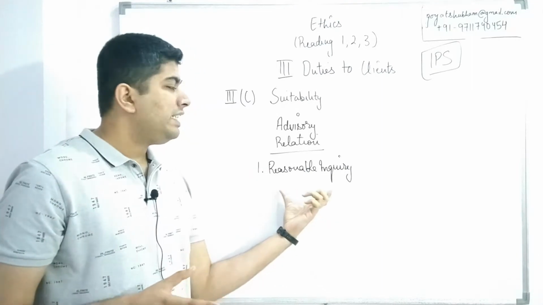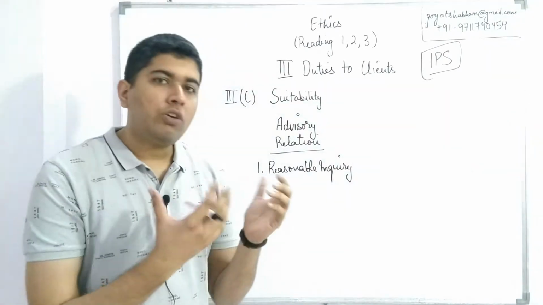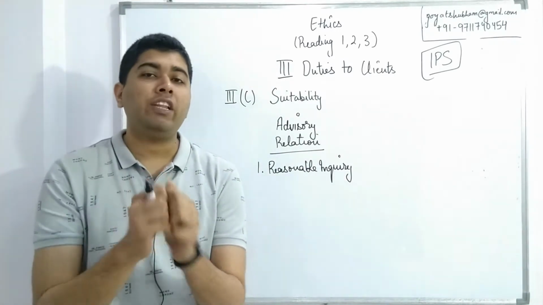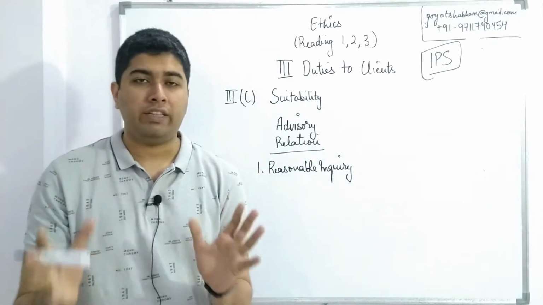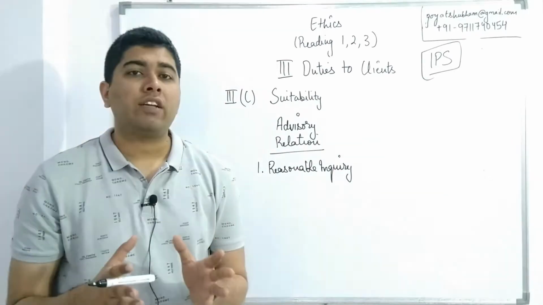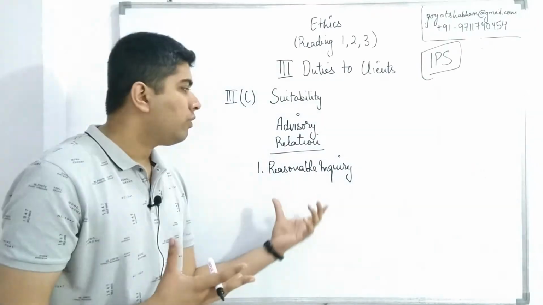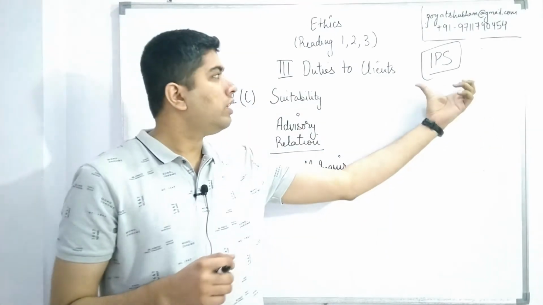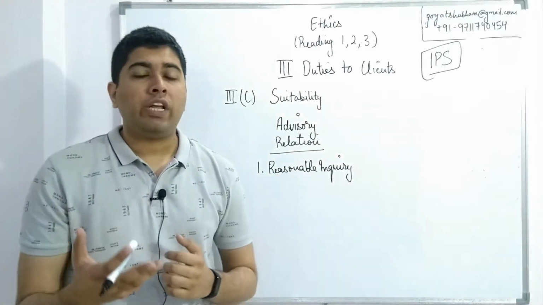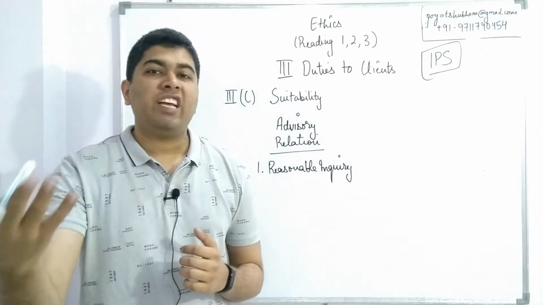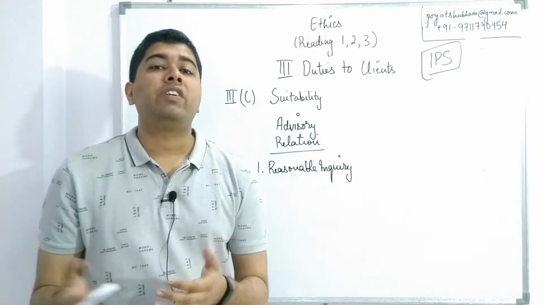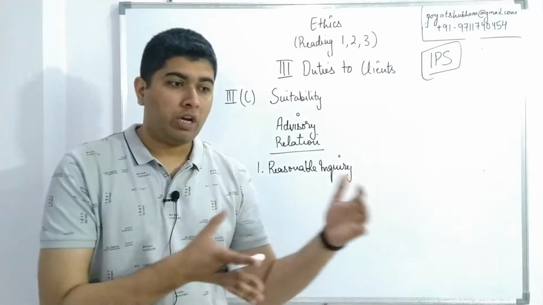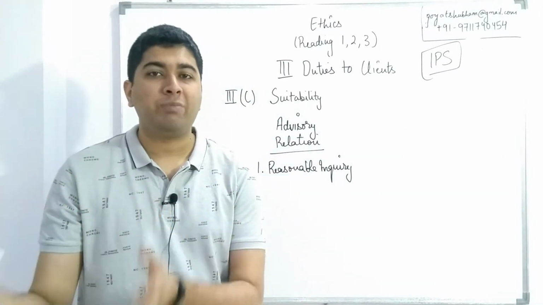Now, the first part, reasonable inquiry, is saying that in your interaction with the client, generally the first interaction, before I have given any sort of advice or recommendation, I'm supposed to make a reasonable inquiry into all the matters that I believe would help me to construct a very good IPS. That would include inquiry into what the investor's expectations are, what his past investment experience is, what his risk parameters are, what his liquidity needs are, and whether he has any major expense coming up.